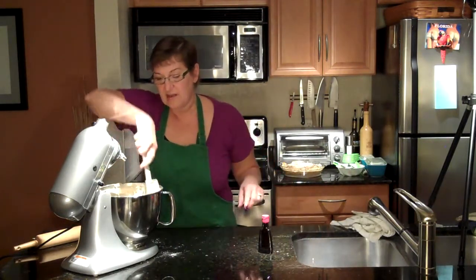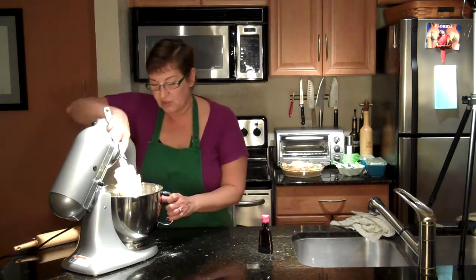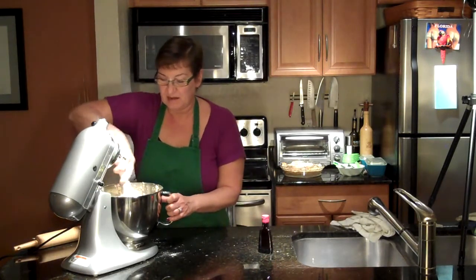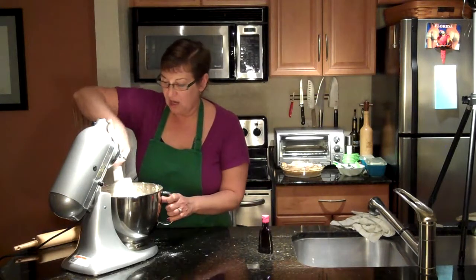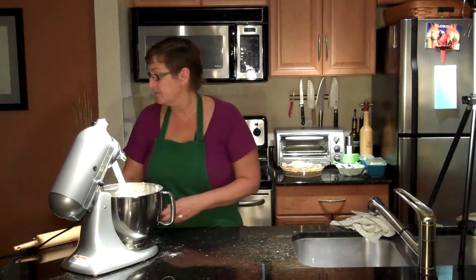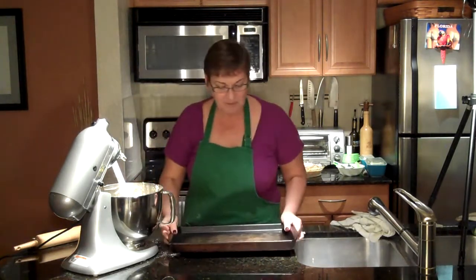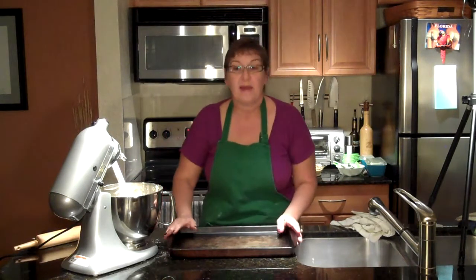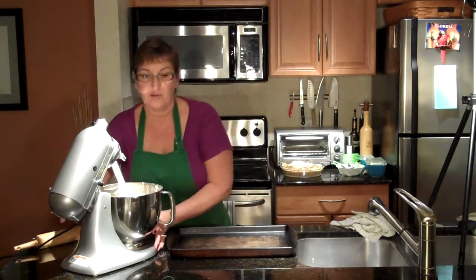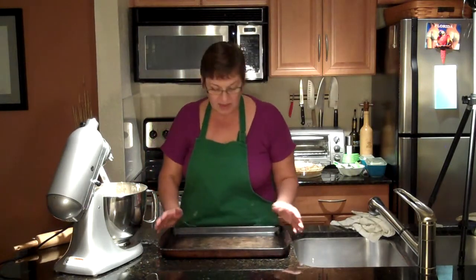And then we're going to take this dough and we are going to spread it into a 15 by 10 by about 1 inch jelly roll pan. So let me get that. My director has helped me. I have a clay jelly roll pan. You can certainly use a metal one. I would suggest non-stick. You do not have to grease your pan.